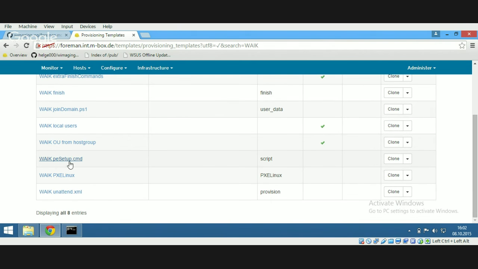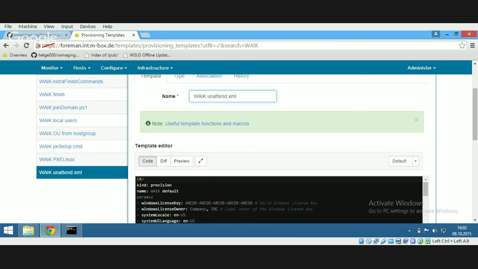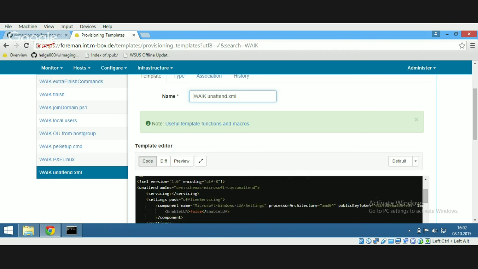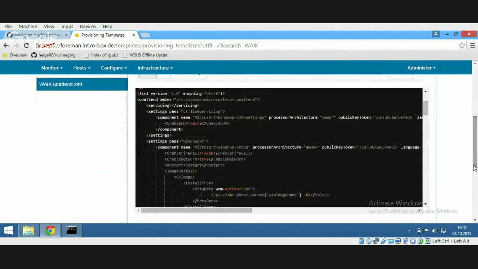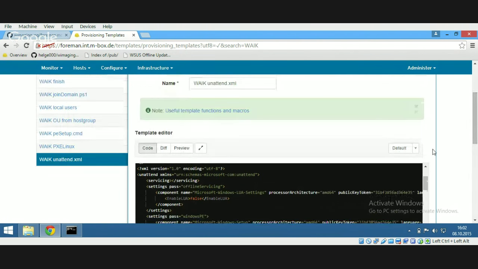We already talked about the PE setup command, which is downloaded by Windows PE. It could render the unattended XML from here. Sorry, it's just full screen.